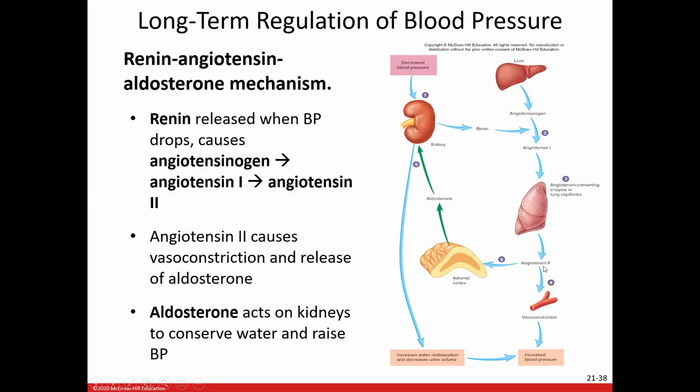And the second job is that it's going to go to the adrenal glands on top of the kidneys and stimulate release of the hormone aldosterone. Aldosterone is going to go to the target tissue of the kidney and ultimately allow for more water to be reabsorbed. We're going to talk about this a lot when we do the urinary system, but there's a lot of links between blood volume and blood pressure and how much the body is going to be excreting in the urine in order to maintain these qualities. But for right now, what you just need to know is that the aldosterone goes to the kidney, which causes it to conserve more water, which ultimately raises blood pressure again.